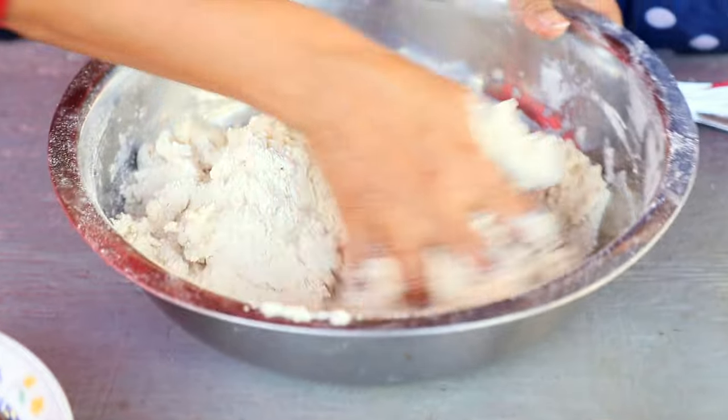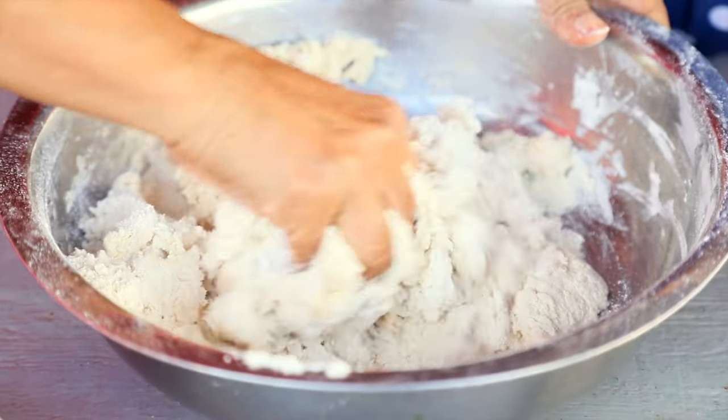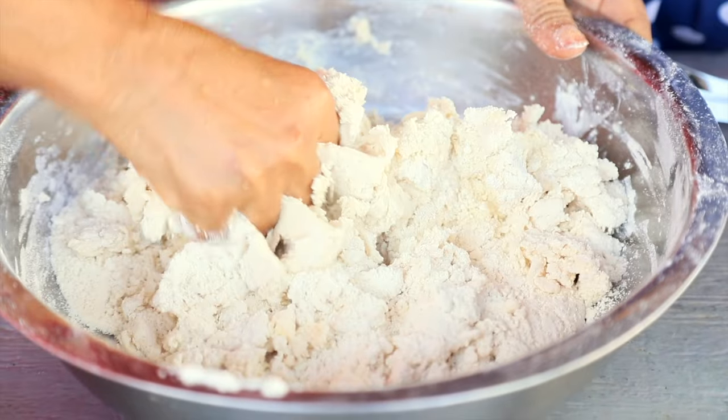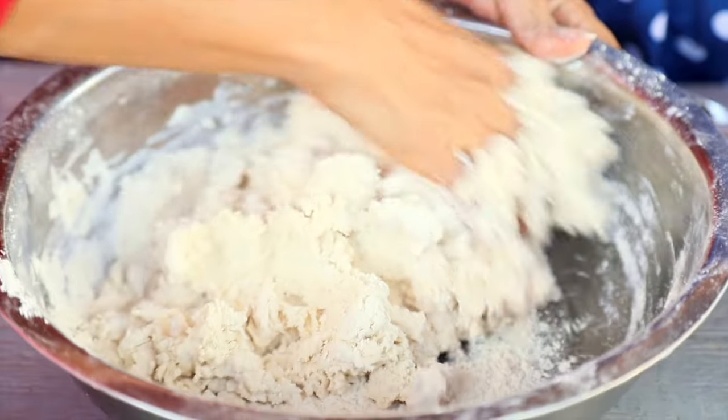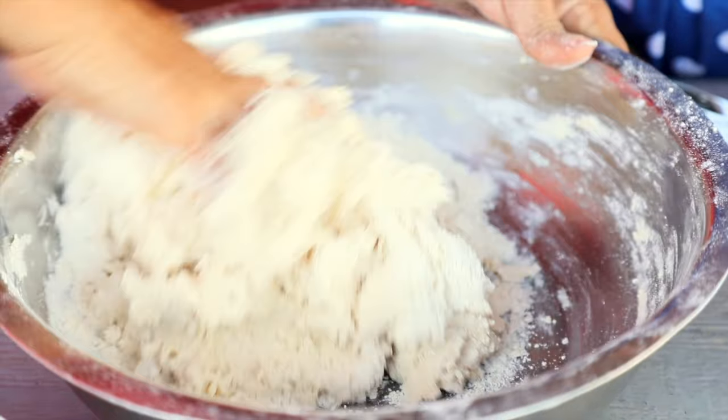At this point, we're trying to bring the dough together. To accomplish that, we're squeezing it with our fingers. A little softer than sada roti.